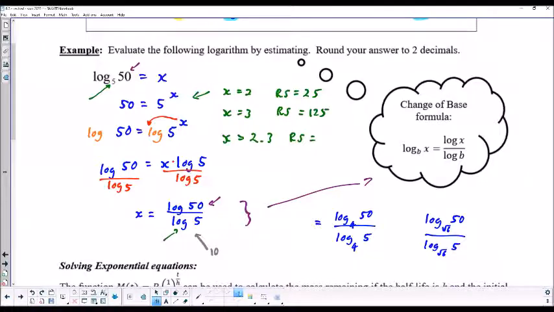Okay, and then from there, again, I don't have a calculator handy with me, but you can just take the logarithm of 50 divided by the logarithm of 5. You can do that on your calculator because your calculator works in base 10, and you can just do that division. But make sure that you do the logarithm of 50 and get that value, then divide by the logarithm of 5. If you want to put it in your calculator all at once, you may want to consider using brackets just to make sure it all sticks together. But you have to take the logarithm twice, once for 50 and once for 5, and then divide those results.